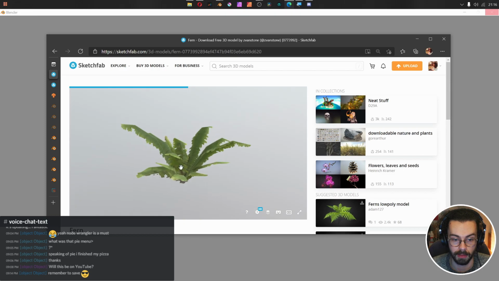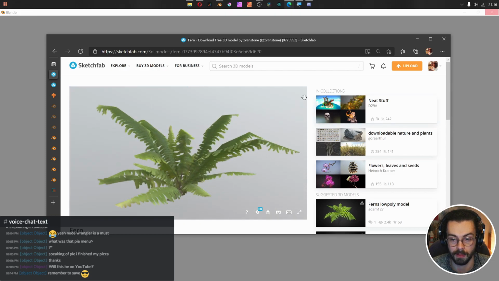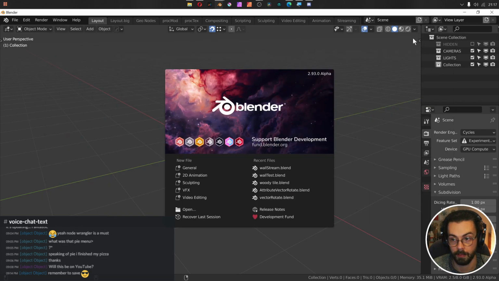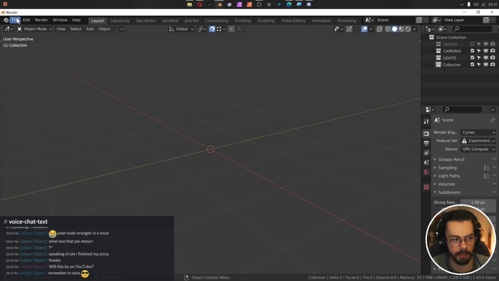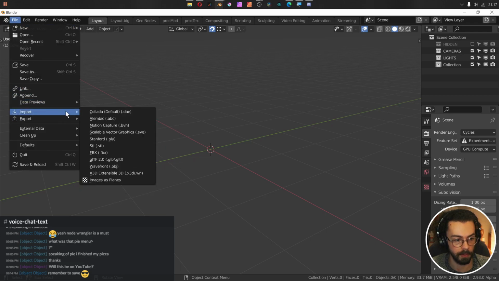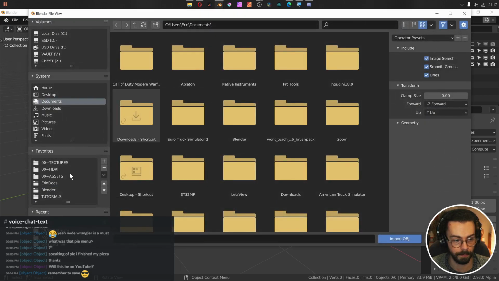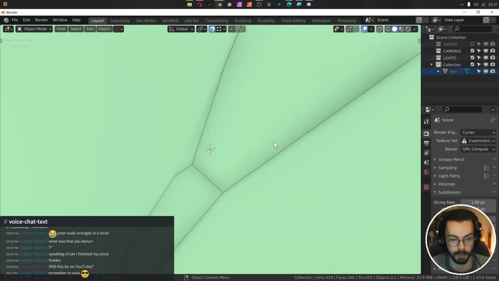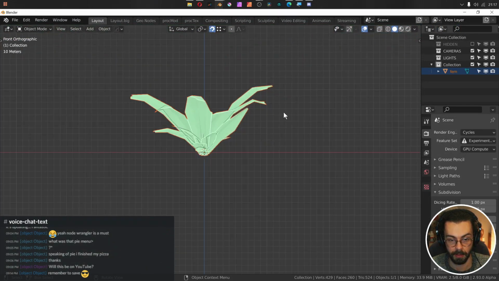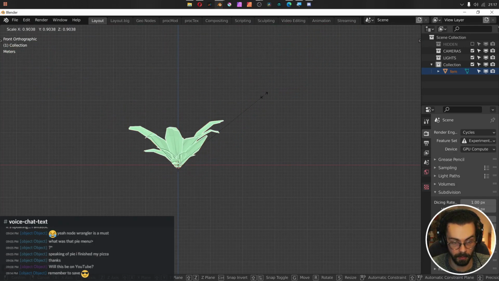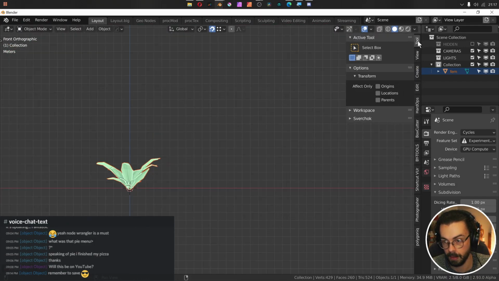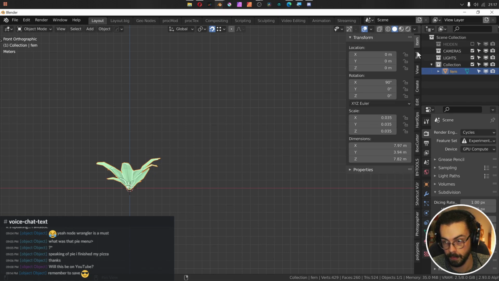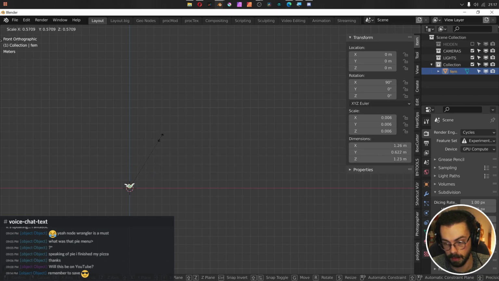So the flower and the fern, I need to bring these into Blender and create collections and hopefully not need to decimate anything. So I believe we have an OBJ for the fern, which we do, which is enormous. So let's just scale this down.